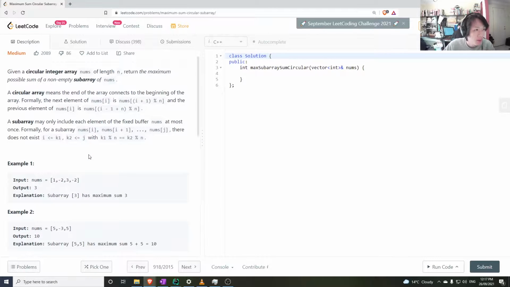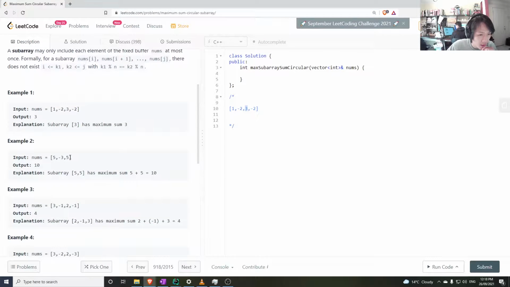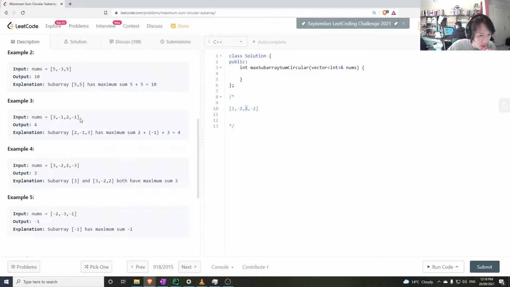Brute force, prefix sums. Okay, what the brute force would be, let's take this one, for example. Oh, oops, it'll be 3, yeah. Of course. That is kind of difficult. Let's see, so this would be 10, of course. This one would be this. So 3 plus 2, 5 minus 1.